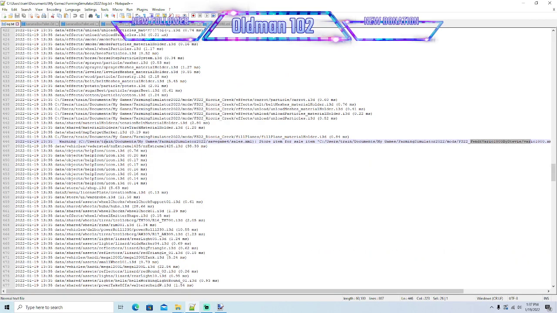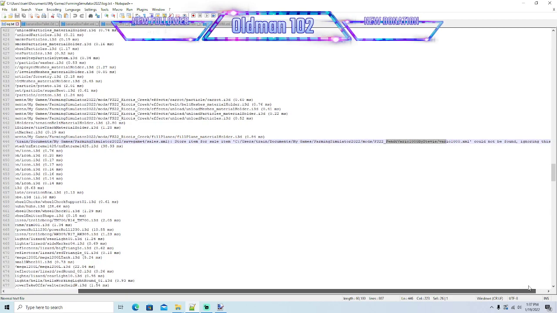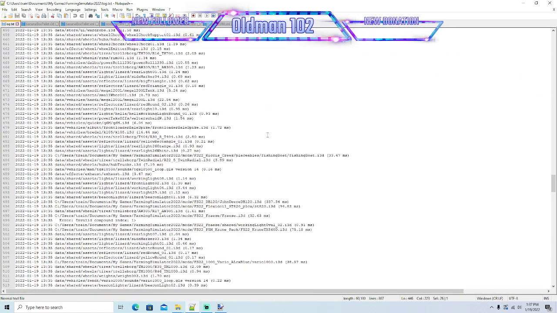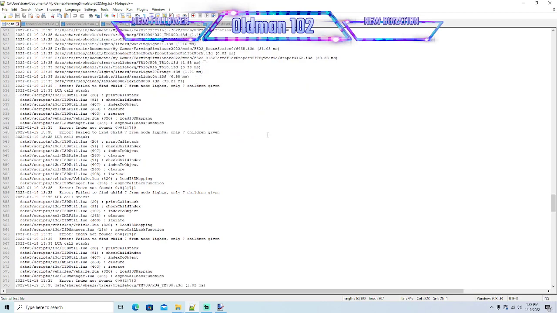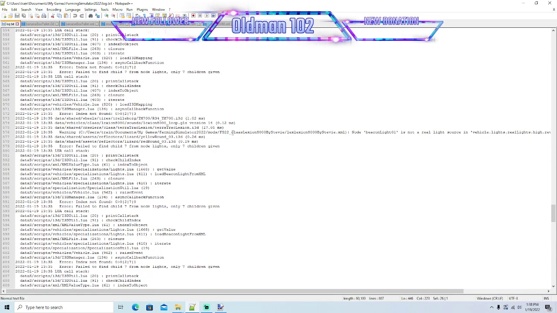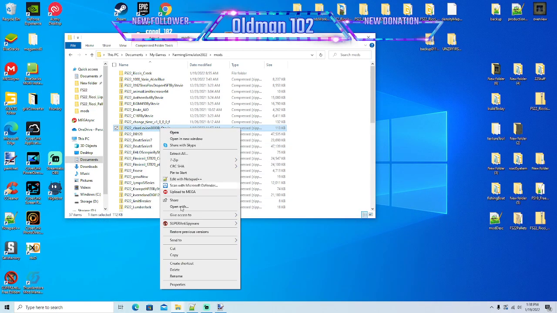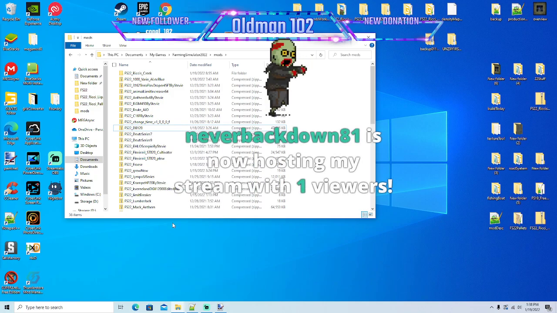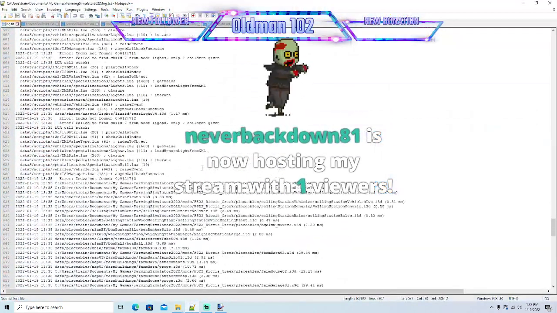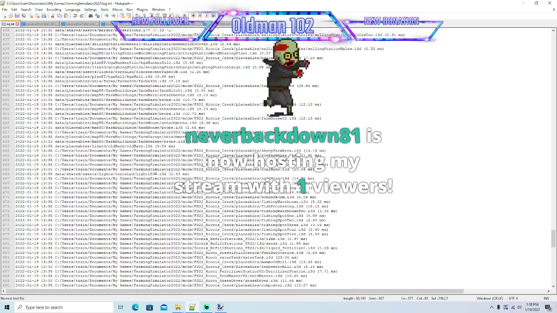No. Warning, save game source, store item for sale, could not be found. Okay, so that was just a warning. This one is throwing all kinds of major errors and Luas. So I need to get rid of the Class Lexion. That's the one Dixie just sent me, so I'm not going to have a harvester. I'm going to get rid of that one and see if that cleans up all of these Lua errors.